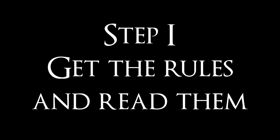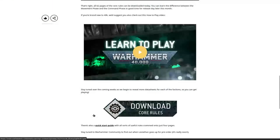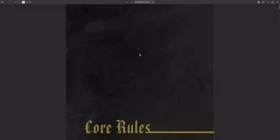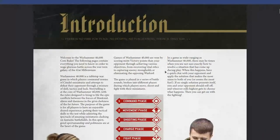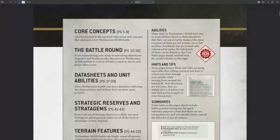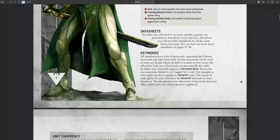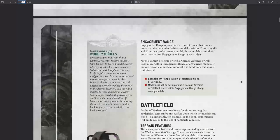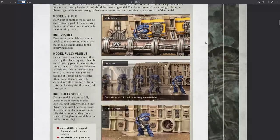Step 1: Get the rules and read them. Get the Warhammer 40,000 rules as a free download from warhammer-community.com. You want to do this first, because if you read the rules and decide you're not interested in playing, it's better to know that before you've spent any money. Read the rules cover to cover — it's about 60 pages, which seems like a lot for a board game, but it's pretty typical if you're used to a tabletop role-playing game. And anyway, my Fallout board game and Mansions of Madness each have about two books of rules at around 20 pages, so it's not that far off. The Warhammer rules also have a lot of photos and graphics, so it's not 60 pages of dense text.